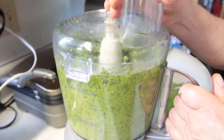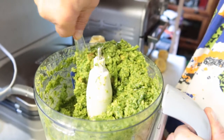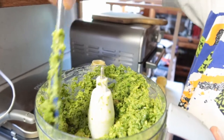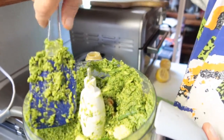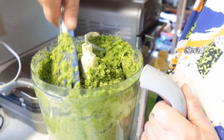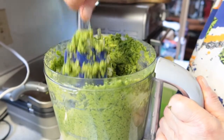So it's coming together nicely. Now we have to scrape it and mix it again. And a couple more times, it will be all done. I would say with 4 cups of scapes or less, it would go a little faster and easier, but it's coming together, it's all good. We will try a couple more times, and we will be all set to try. We might add more lemon.